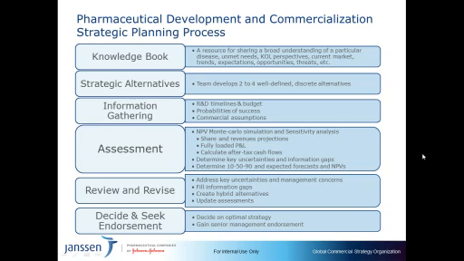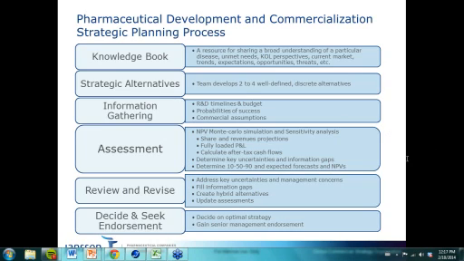We also look at many analyst reports, Wall Street analyst reports. There are many resources out there for secondary data. We might even have some primary data that we've done about expectations, as well as opportunities and threats. So that's the knowledge book, and that's the first step. That grounds everybody on what's the basis for moving forward on our strategy.